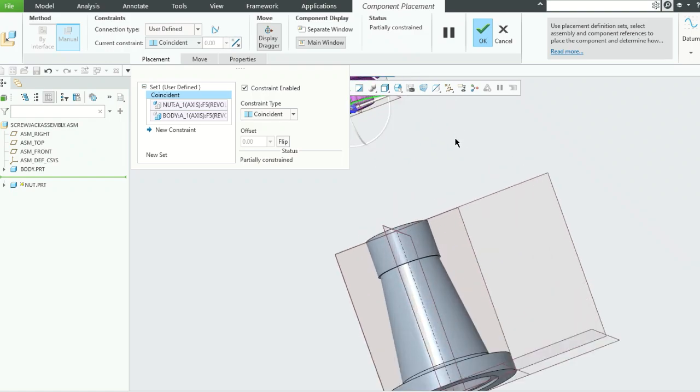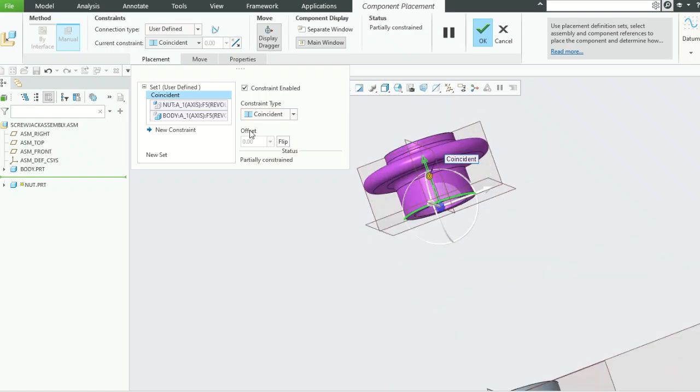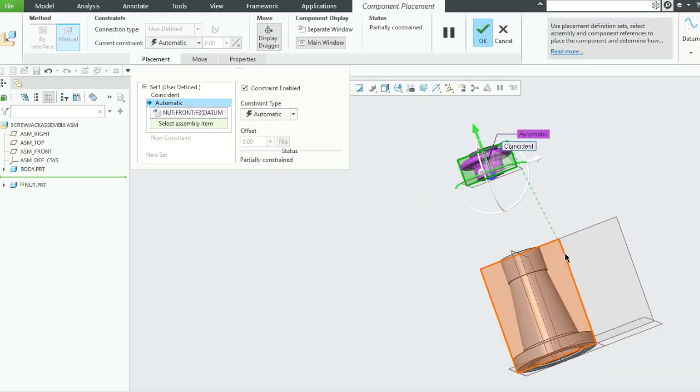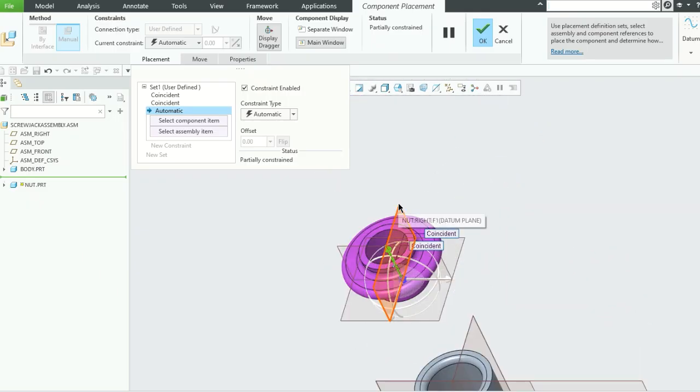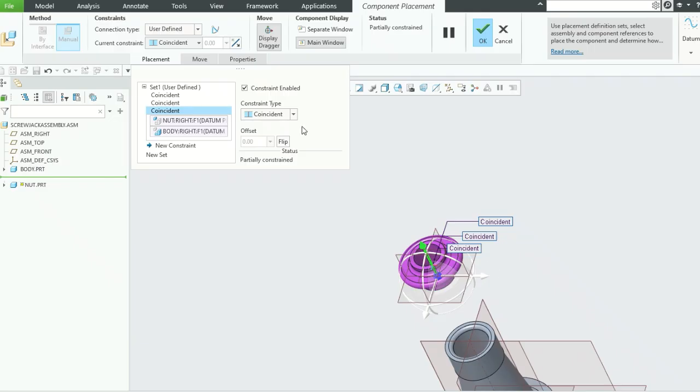Then let's give this datum plane to this datum plane to coincident, and let us align again the right datum plane of the nut to the right datum plane of the body to coincident.